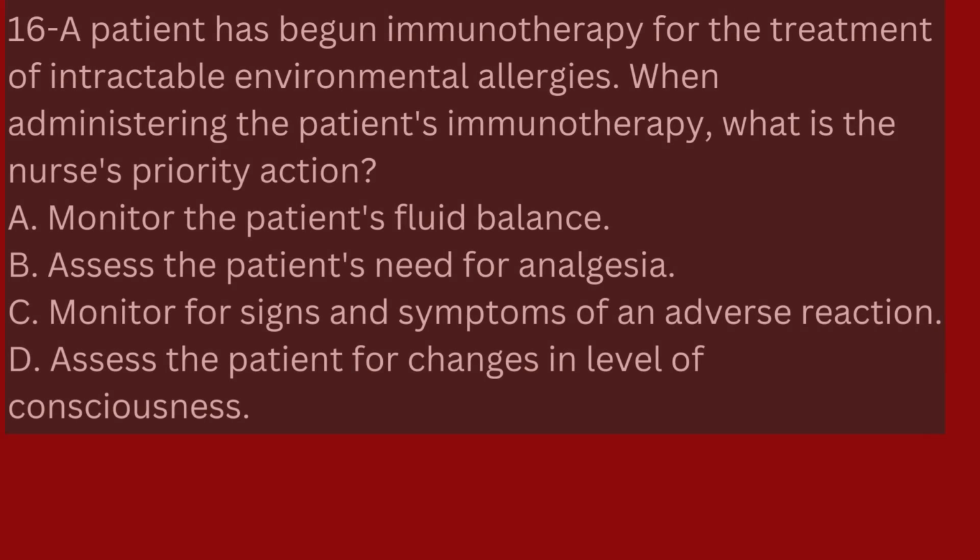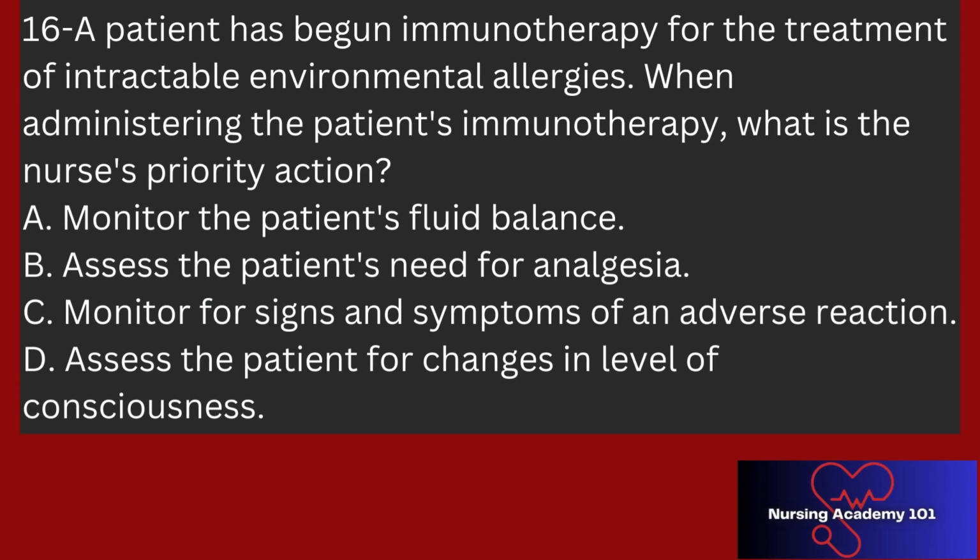Question number 16. A patient has begun immunotherapy for the treatment of intractable environmental allergies. When administering the patient's immunotherapy, what is the nurse's priority action? A. Monitor the patient's fluid balance. B. Assess the patient's need for an analgesic. C. Monitor for signs and symptoms of an adverse reaction. D. Assess the patient for changes in level of consciousness. The answer is C. Monitor for signs and symptoms of an adverse reaction.